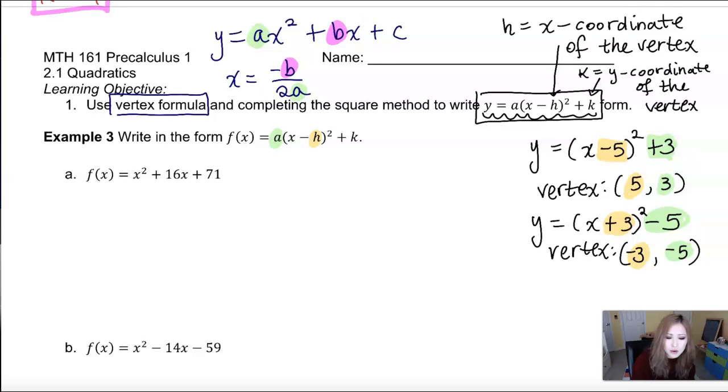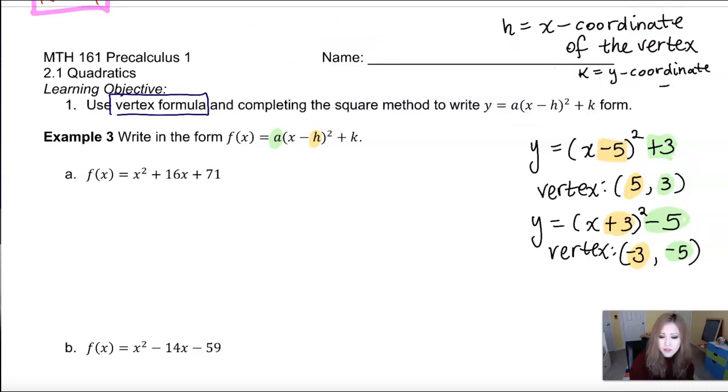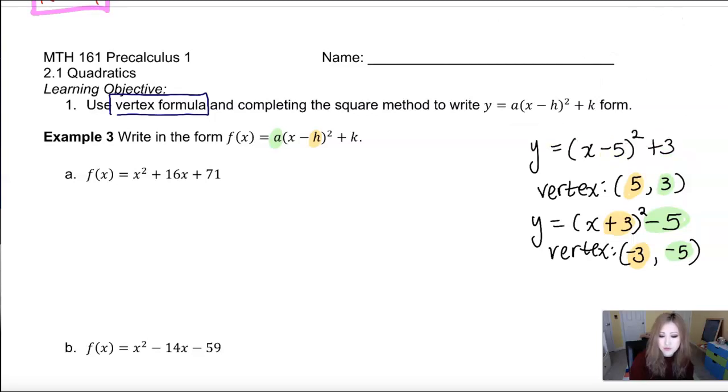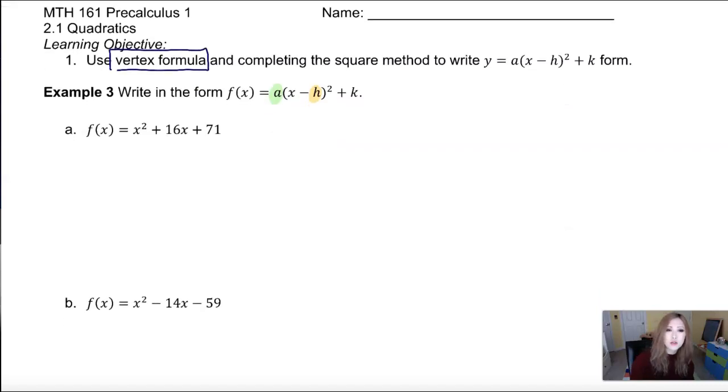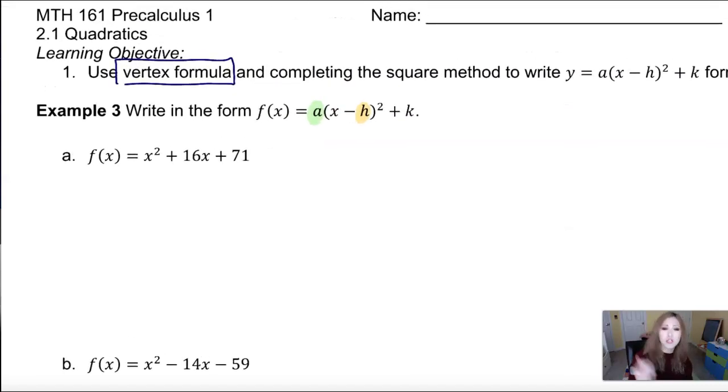I have so many things going on. How about I erase some of these? I have too many things going on. Let me erase some of these and then just focus, because I know some students just look at the notes instead of watching the video to learn the lesson by themselves.